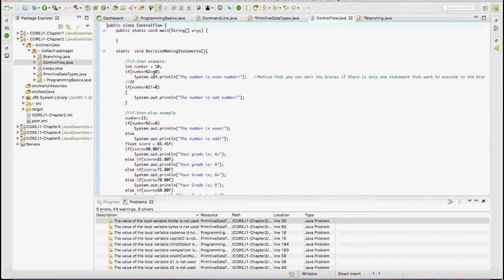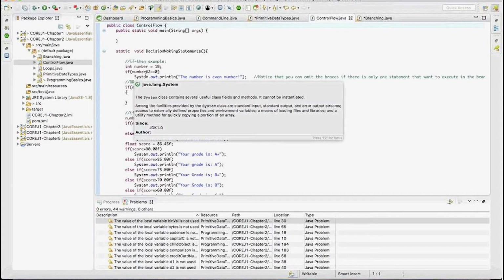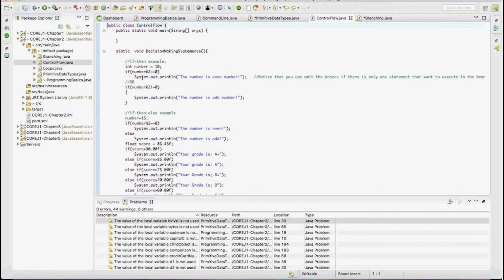If number is divisible by 2, because we are saying the number modulo 2 equals 0. So this is the percentage modulo operator, which means that this is an even number, right? Another thing to notice here is that when you are using this if statement, if what follows the if statement is just a one-liner, a single statement, you don't need the opening and closing curly braces. However, if it's more than one statement, then yes, you need to define that boundary for the compiler so that it can know where your condition ends.